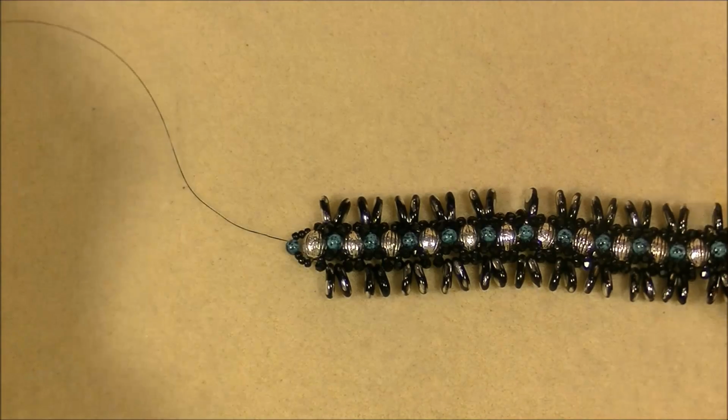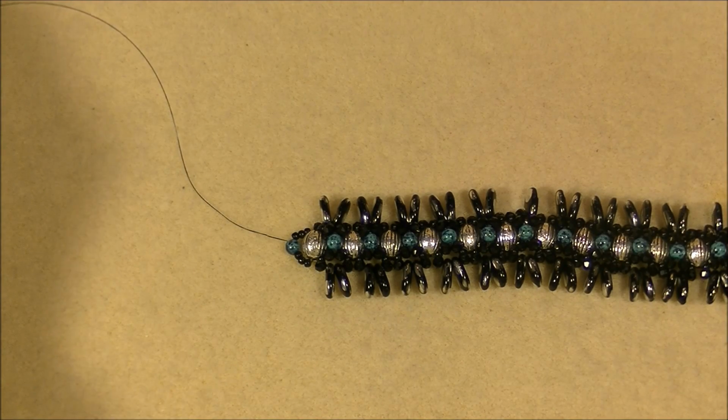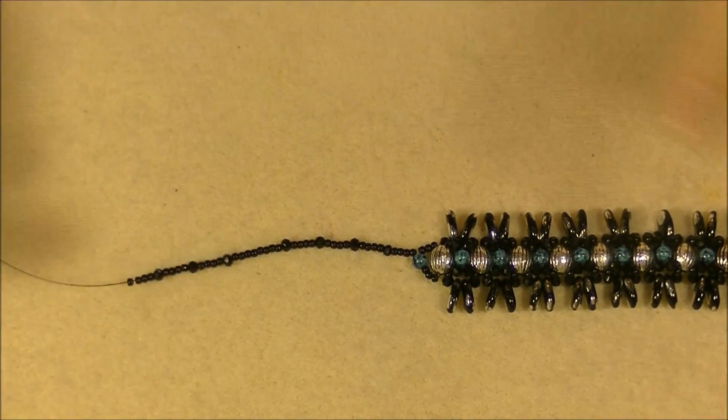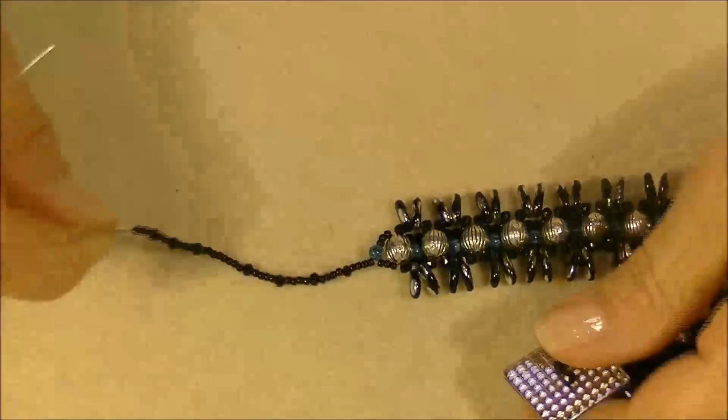And go ahead and do the same thing. And when we get enough that will fit around the button, I'll show you how to check it, and I'll show you how to attach it. Okay, so I've just picked up a series of beads, and now I'm going to check and see if it's going to fit around my button.